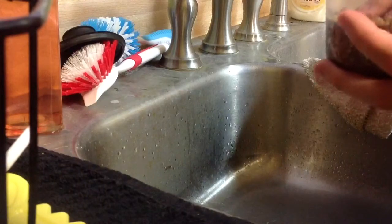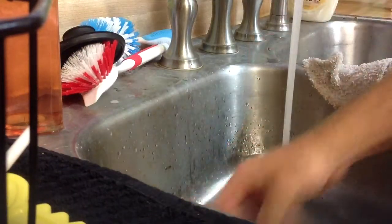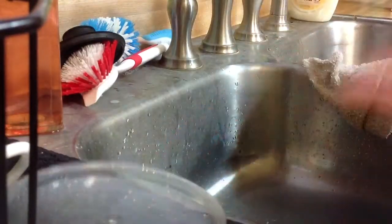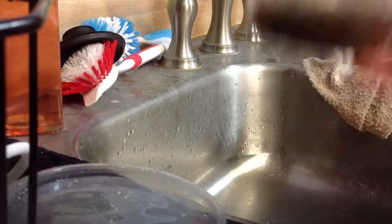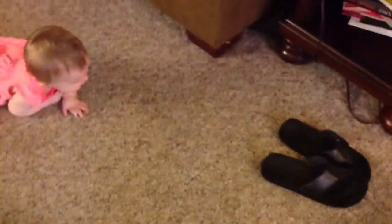And that's really all there is to it. Some people get real exact with their measurements — I don't, and I've never had a problem. So now I've got my incubation medium in my cup and I'm going to get the eggs out. I'm going to walk through the house and check on my little girl — she's starting to crawl now. Make sure she hasn't destroyed anything. Looks like she's going for some sandals.